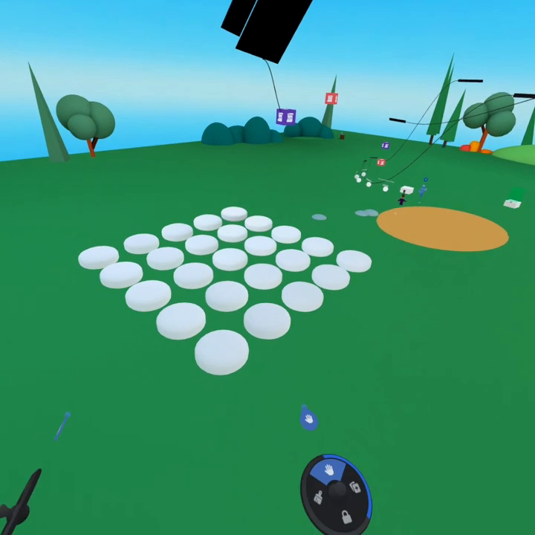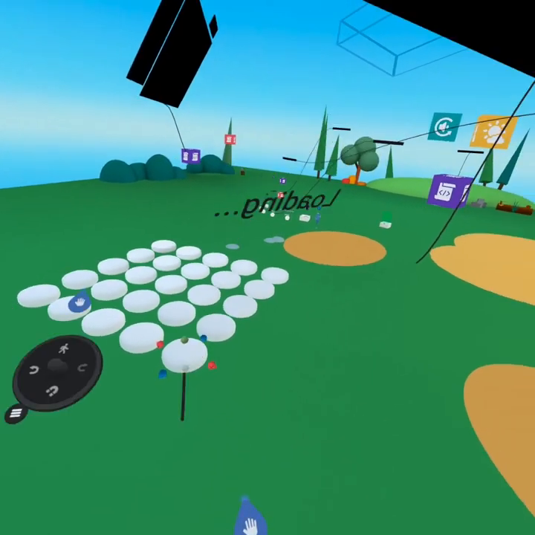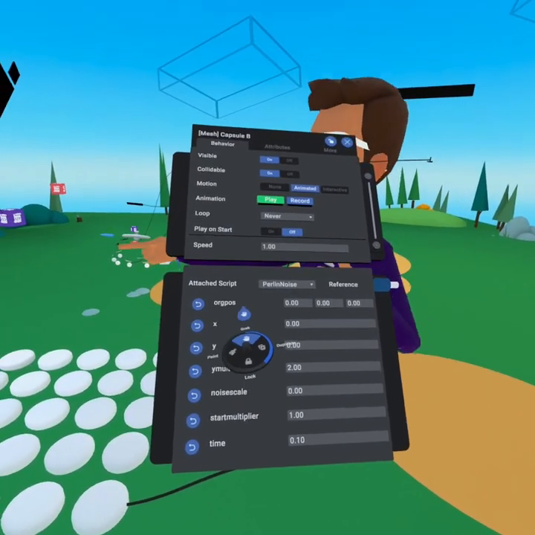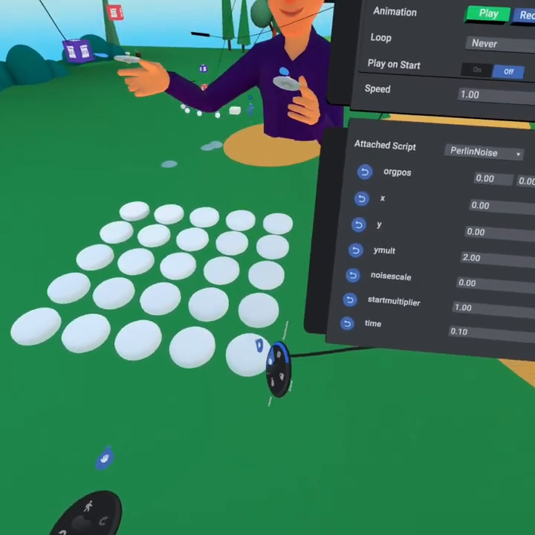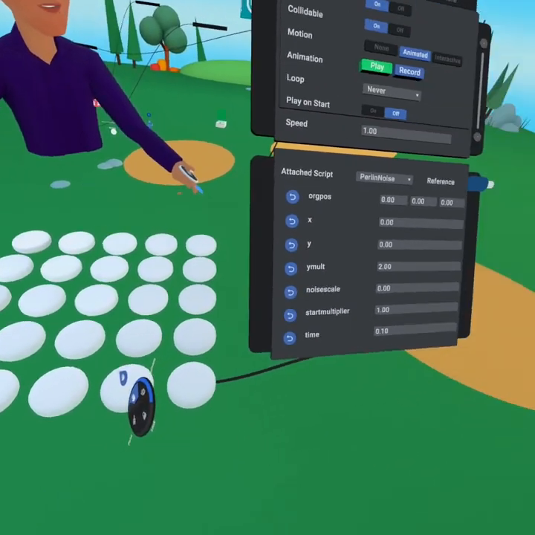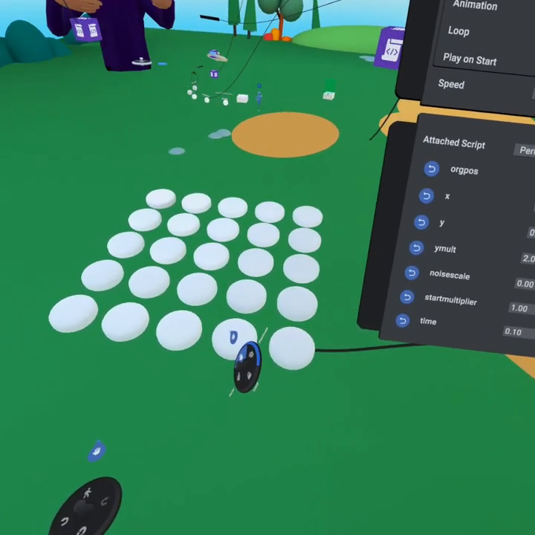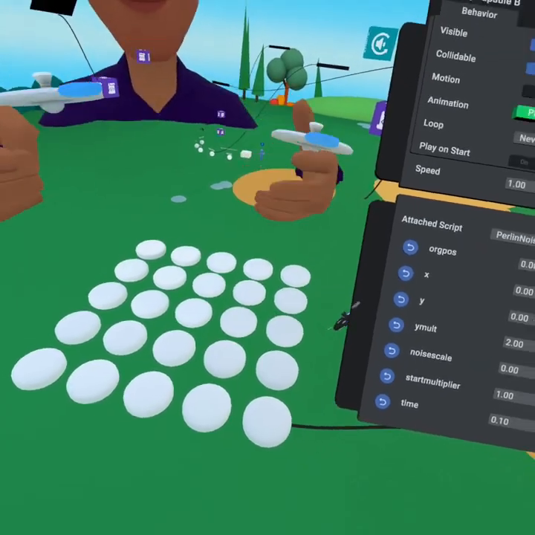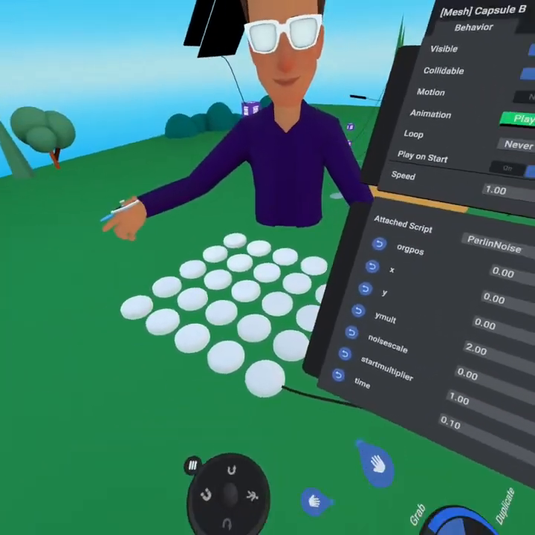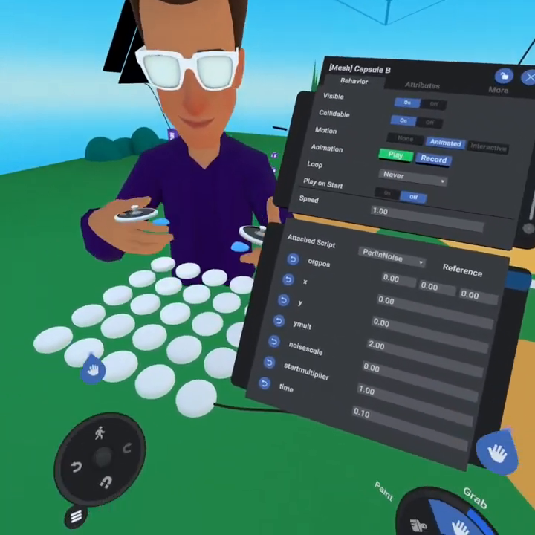It's an array of circles, and each of these circles is running a script. What we're going to do is save the original position. We're going to label each of these X and Y. So this one is 0, 0. This one is 0, 1. And so forth. So this would be 1, 1, 2, 2, and so on. So you just have to label every single one of these. It's a very painstaking manual task, but it is worth the reward.